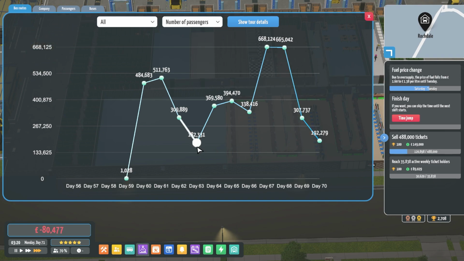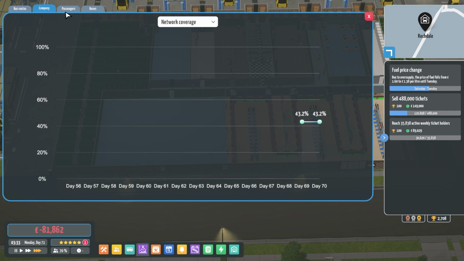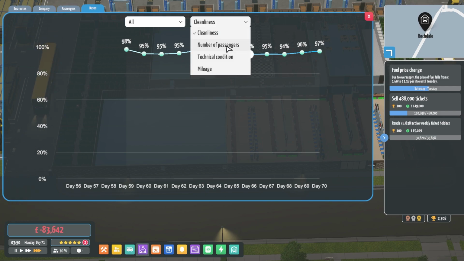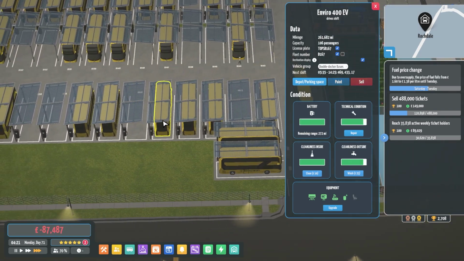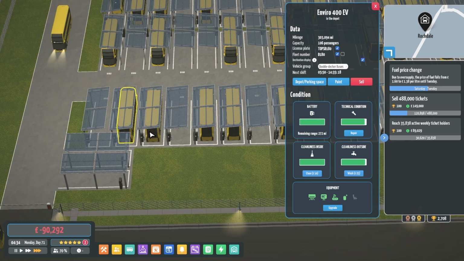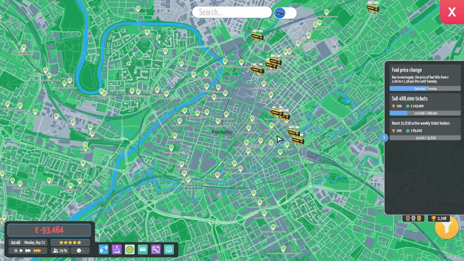So we've still got another 10,000 than the previous Sunday. Obviously, it's not the full correct data, which is not good. Network coverage is still the same. Number of passengers is still the same. Cleanliness is good. Passenger numbers, technical condition, still good. Mileage. Apparently we did more mileage yesterday. The other buses, quite a lot of mileage. You wouldn't have guessed it from some of these buses. This is one of the new buses that we bought from new, and it's only got 523. Still quite a lot of mileage.